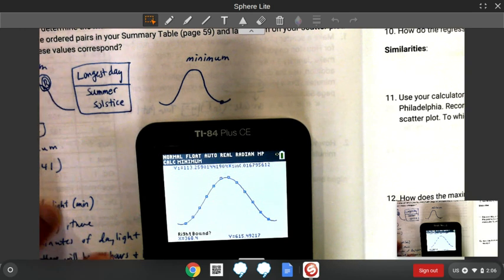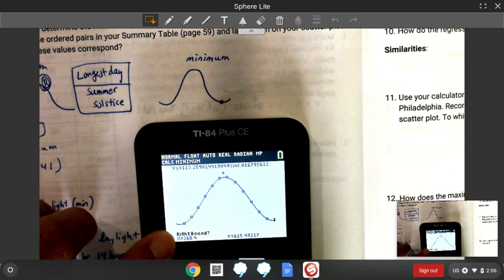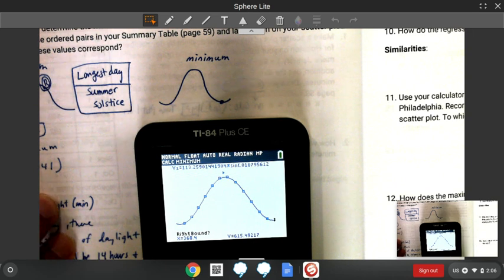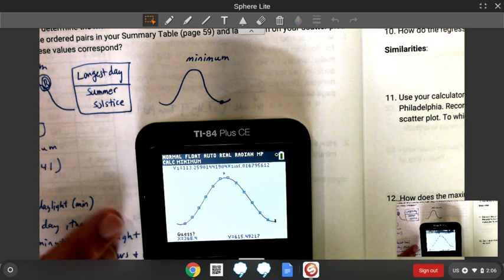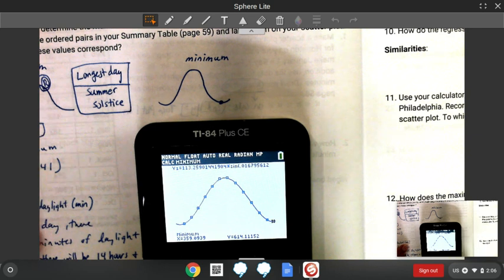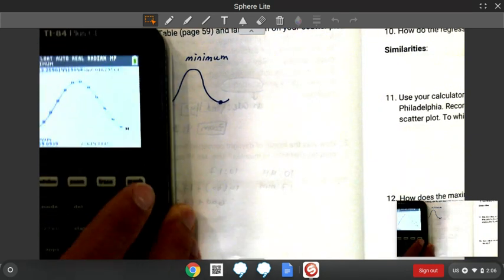So you can see the day number here is at 368.4. I can't go any further. That should be 368. There's less days in a year than 368. So that's like January 3rd or something like that. So that's to the right, and I'll hit enter twice, and it'll give you my minimum of about 359, 614. So I'm gonna write all that down.